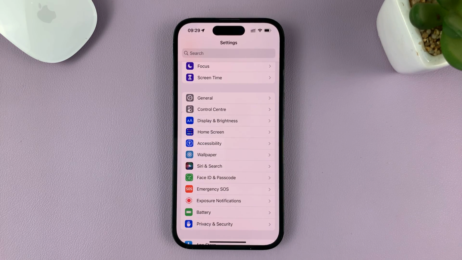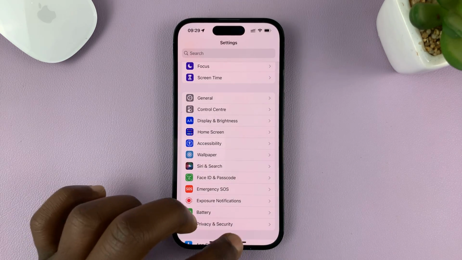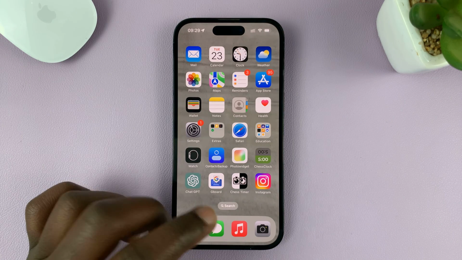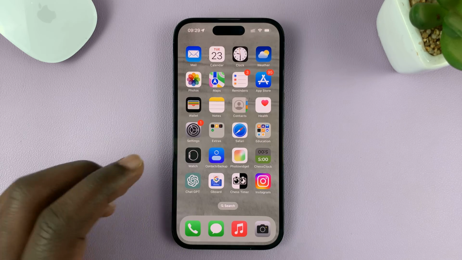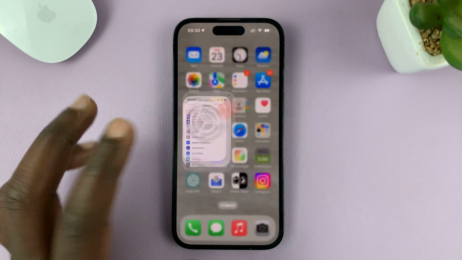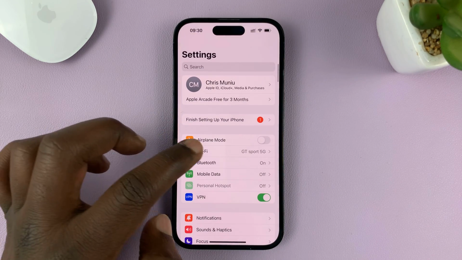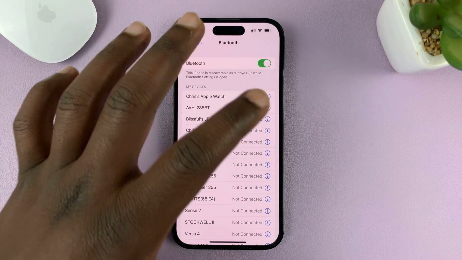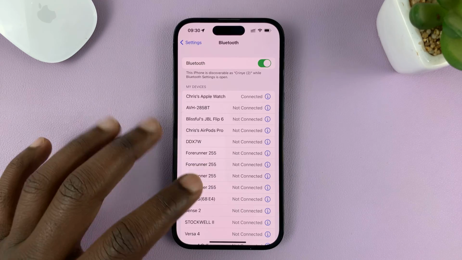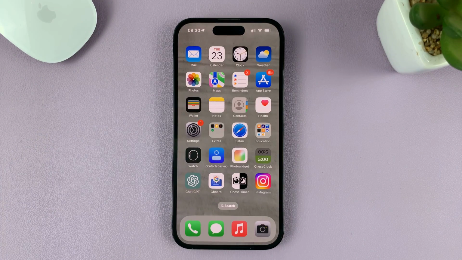Now, if you've tried all those and nothing seems to work, then you might want to look at resetting your headphones. If you have Bluetooth headphones, you might want to do a factory reset. And also, after you do that, you can go to Bluetooth, disconnect and forget, and do the pairing process all over again. By the end of all those, you should have the proper headphone volume through your headphones.